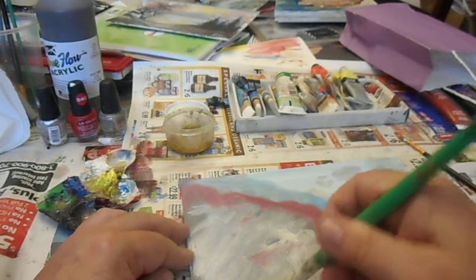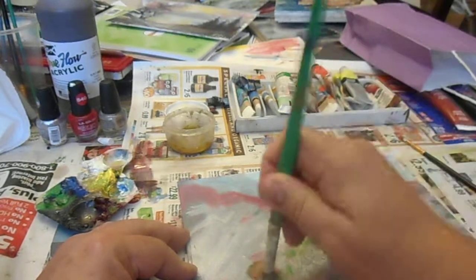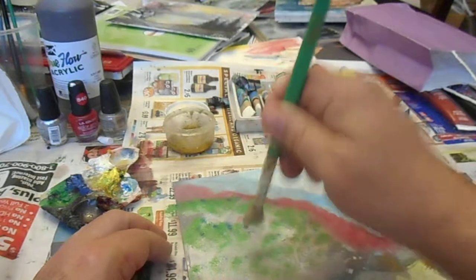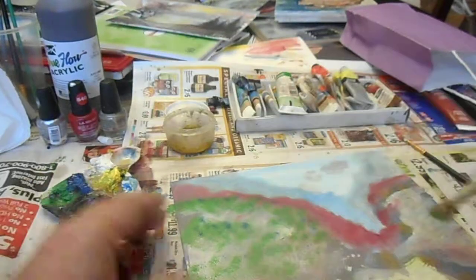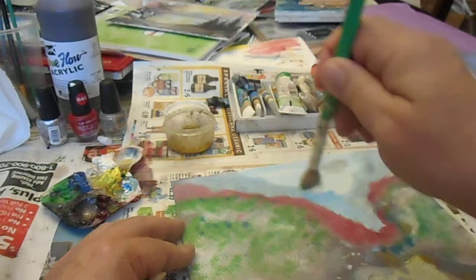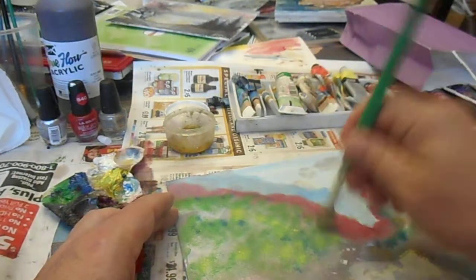And keeping in mind this is going to be a landscape, I'm going to put in trees here. Now I'm just going to do this by stippling, with a little green, which I really don't like, but I'm going fast. Most of the time I like to do it with blue instead of green, and then I'll show you. So here's my blue trees. I never clean out my brush. I just like the colors to mix with each other, because, hey, it's magic. I like the way things mix. Hey, and then I'm going to put a little yellow in over that. That way you get infinite variety of colors.